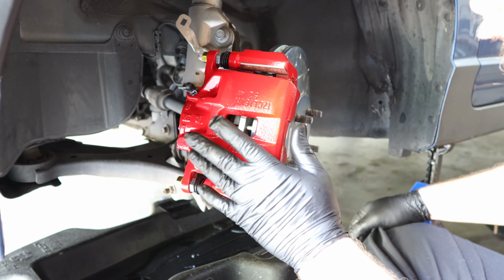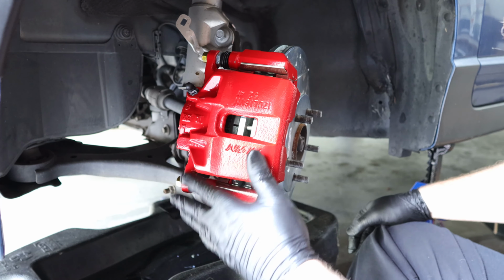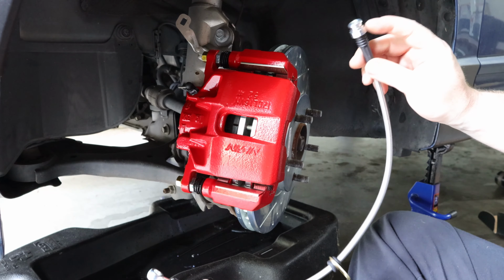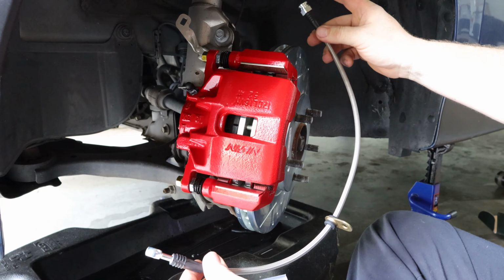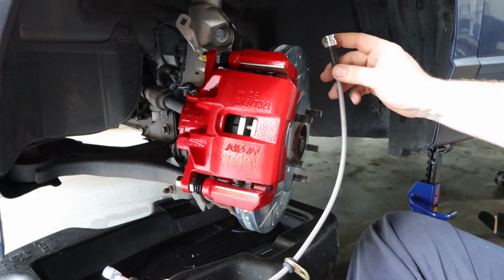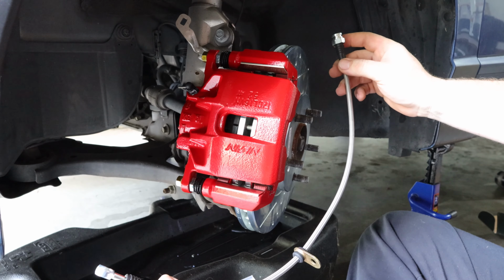Now that the rotor and the brake caliper are installed, the next thing we need to do is install the stainless steel brake line. As far as the stainless steel brake hose is concerned, I'm going to start by threading the hose onto the actual hard line on the body of the vehicle, and then I'll secure it using that clip that we removed, and then I will guide the brake hose to the brake caliper.